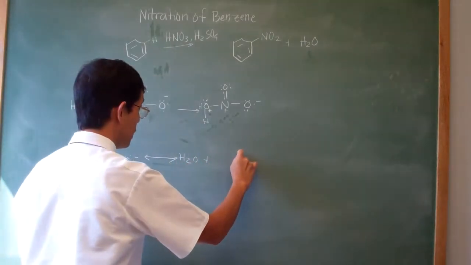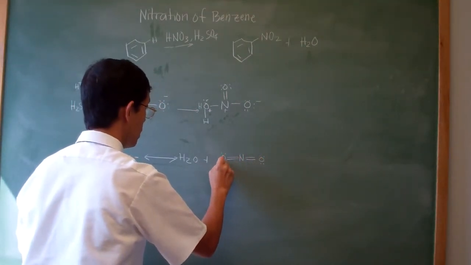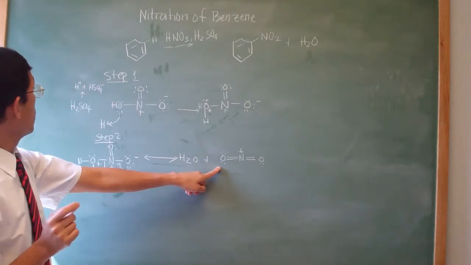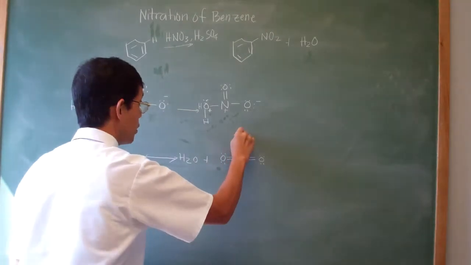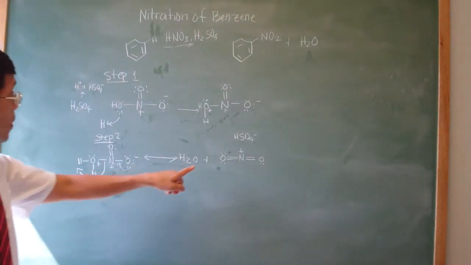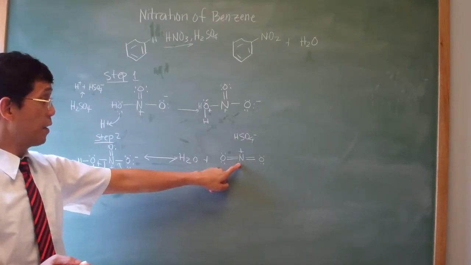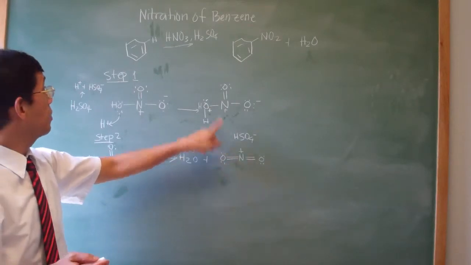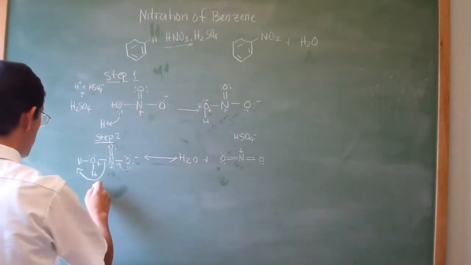and you are forming the nitronium ion. So nitronium is N, double bond O, double bond O, and you still have a plus charge on that nitrogen, which will be stabilized by that HSO4 minus. So in the process we have created the electrophile. That's very, very electron deficient, and this is now the species that will be attacked by that benzene molecule. So step 3. Step 1, step 2, step 3.